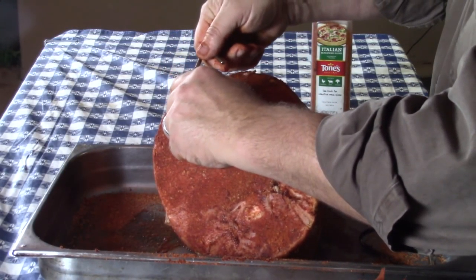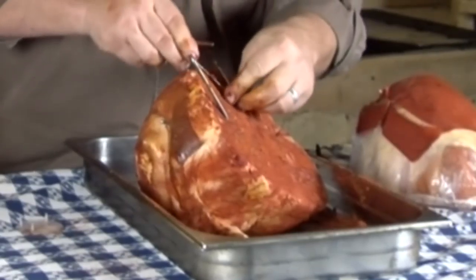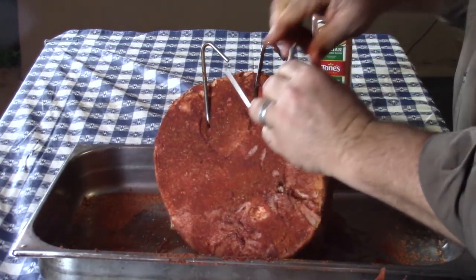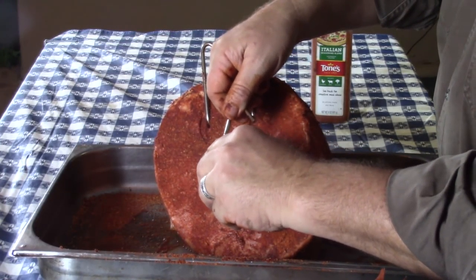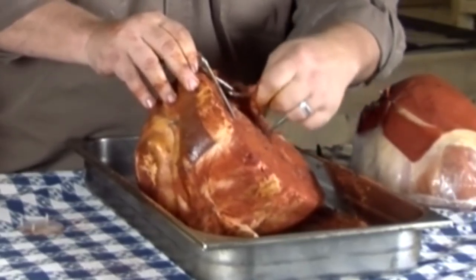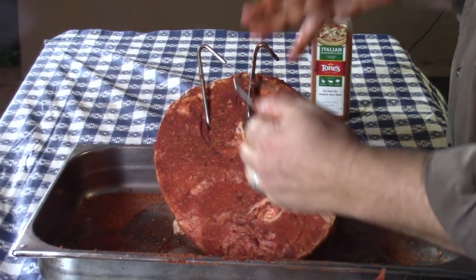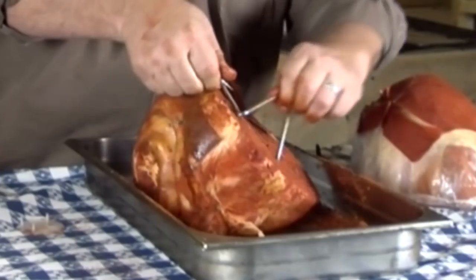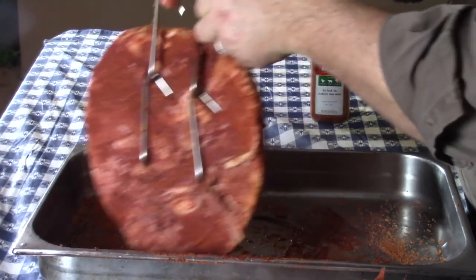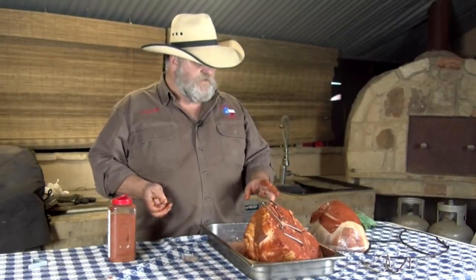We want our hooks to be out the top just a little bit. So this first hook, we'll put it right there. You can see it's coming out a little bit on the back side just because of the way these hooks are made and the ham shape. So I'm going to take a second one and go in right about there, then hook it under this one. That way we hold some weight further down — this hook's further down in there, it's got more chunk of the ham on it. Let me get my second ham ready to go, and then we're going to show you how we get these in that barrel house cooker, because I tell you what, it's going to be a tight fit.